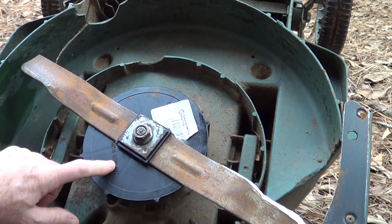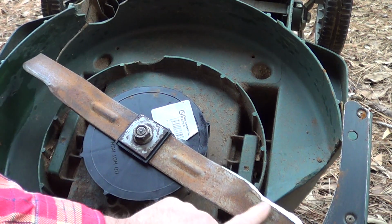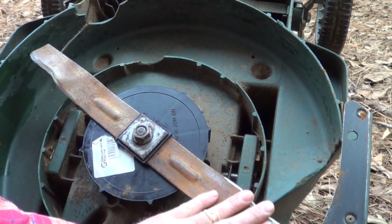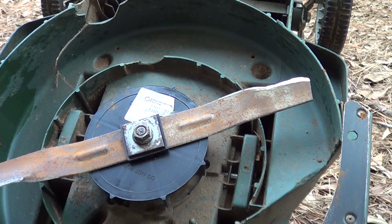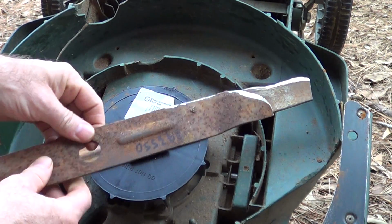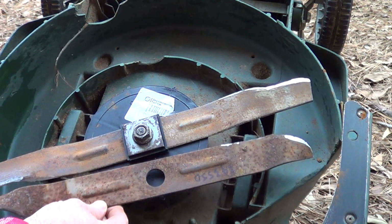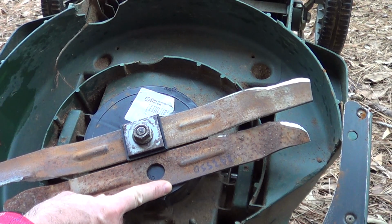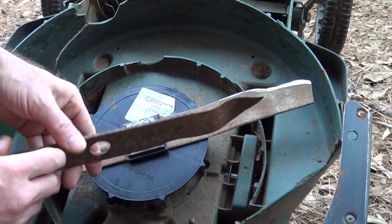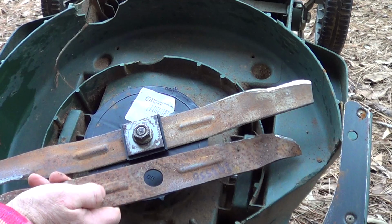But I've probably replaced these fans about every 2 to 3 years, and then the blades, I end up hammering them out. I sharpen them here with a grinder so it cuts really well. And after a while, here's one that's from, if you can believe it, about 10 years ago. And I've ground that thing so far down. This was actually for a 19-inch mower too. You can see how much I've ground the heck out of that thing. So this is one I just keep around in case this one bends and I don't have a spare. I keep one of these around.